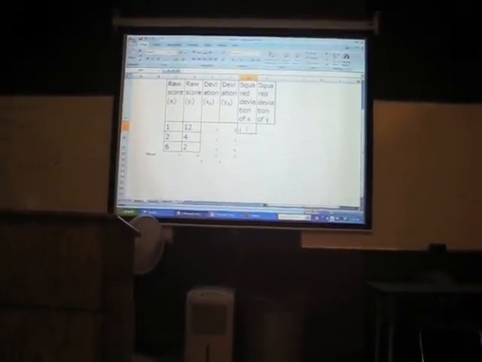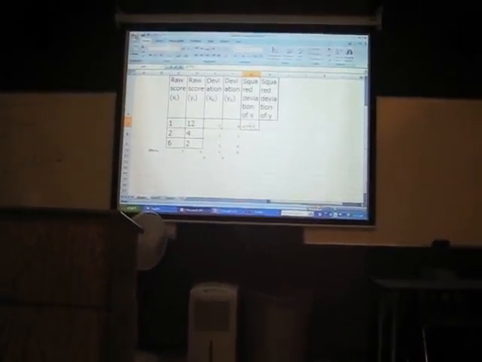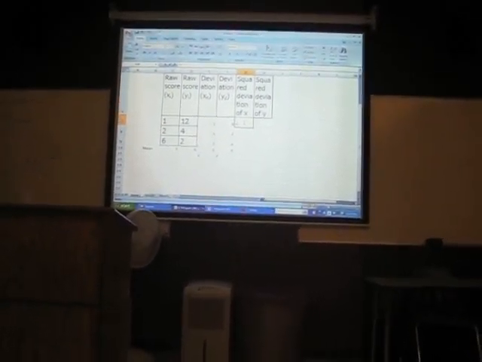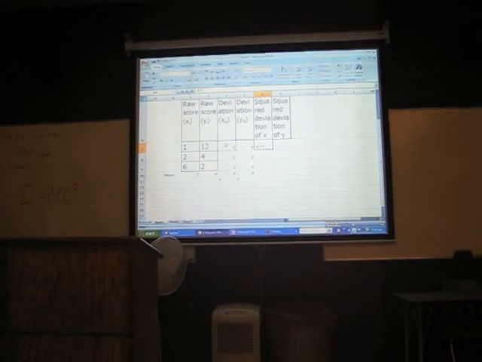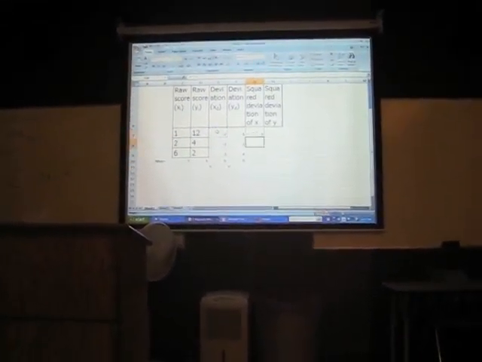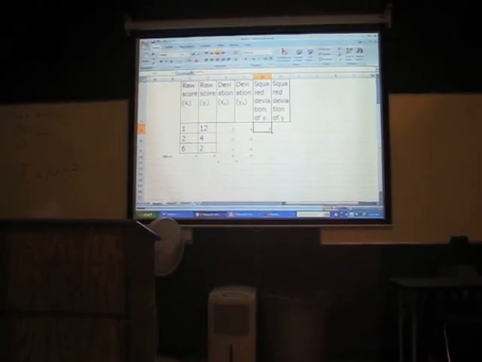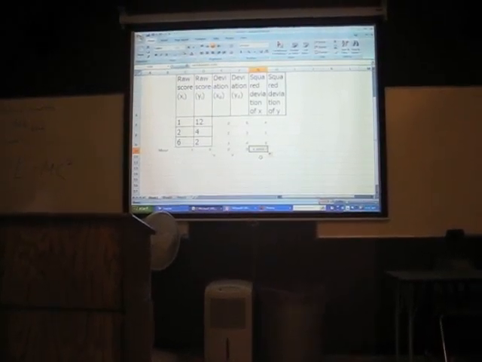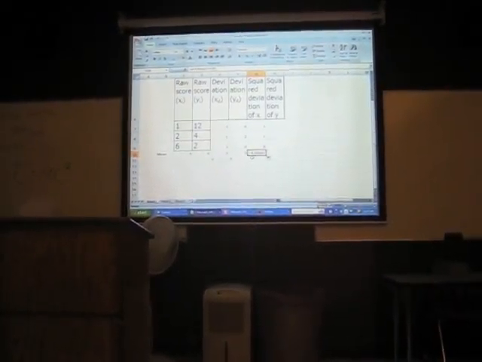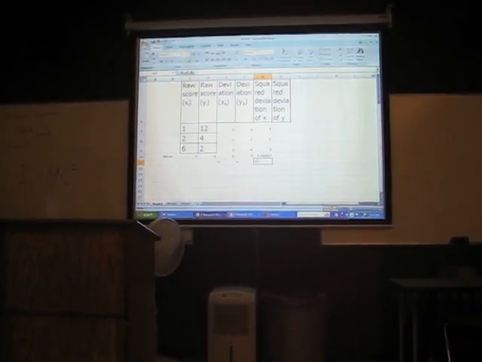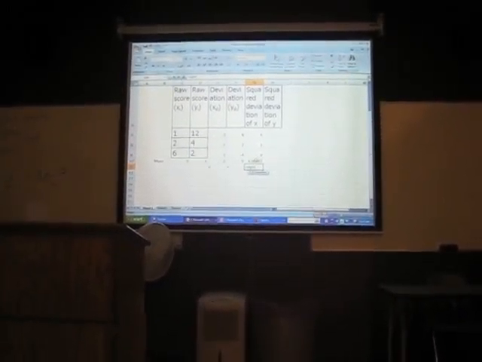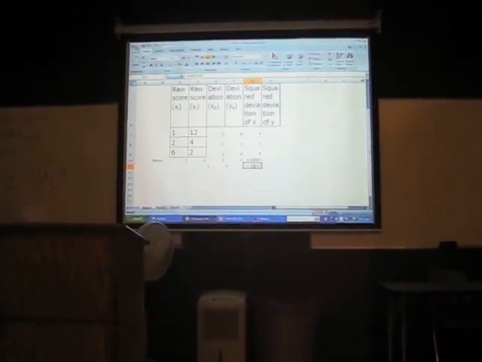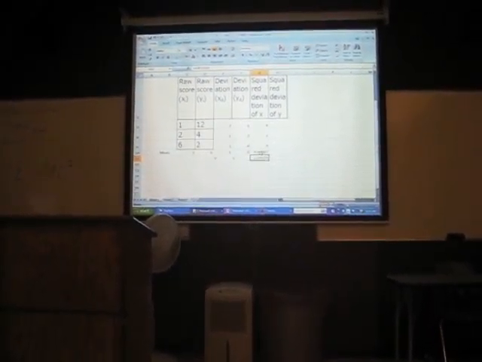So then squared deviation: this number times this number again. Okay? That's a square, right? Or you can do this number and then the caret and 2. This is power of 2. The same thing. Power of 2, 4 and 1 and 9, and then you find the average. Okay? This is called what? This is called the variance of X, right? Then equal sign and SQRT, the square root, and click this number, and this is called the standard deviation. Make sense? It's variance and standard deviation.